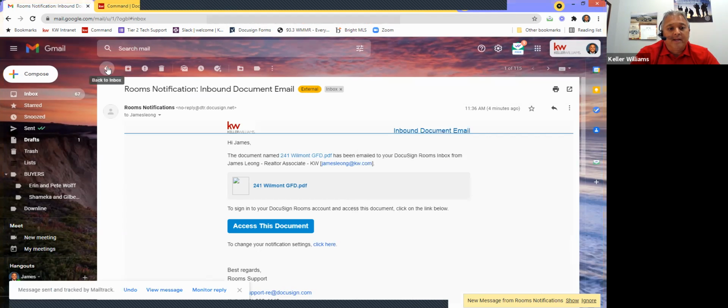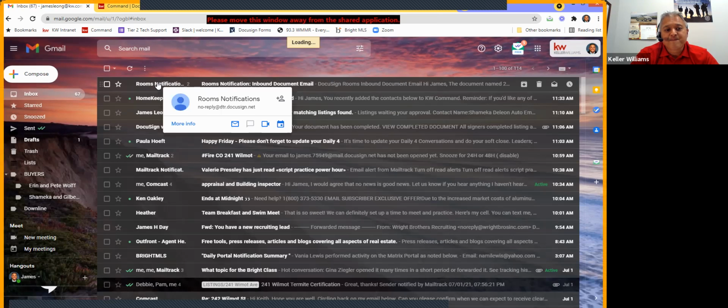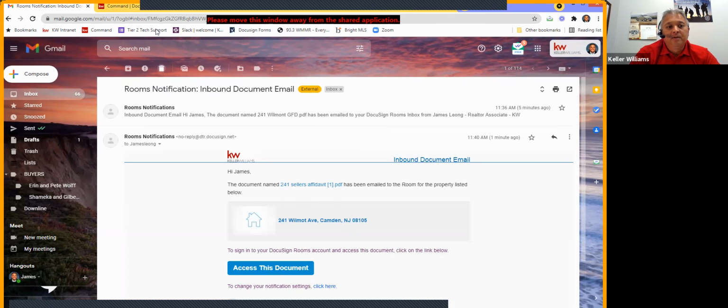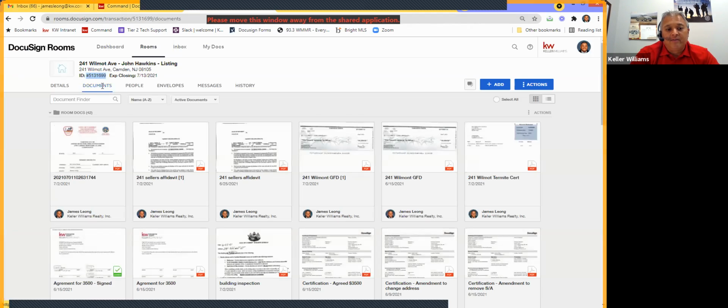Now I'm going to go back to the inbox because I can see that the other document, and here it is. So when I click on this, here is that document. It's been loaded into the room because it's telling me that it has. So I'm going to click back over to DocuSign, and there's the seller's affidavit.